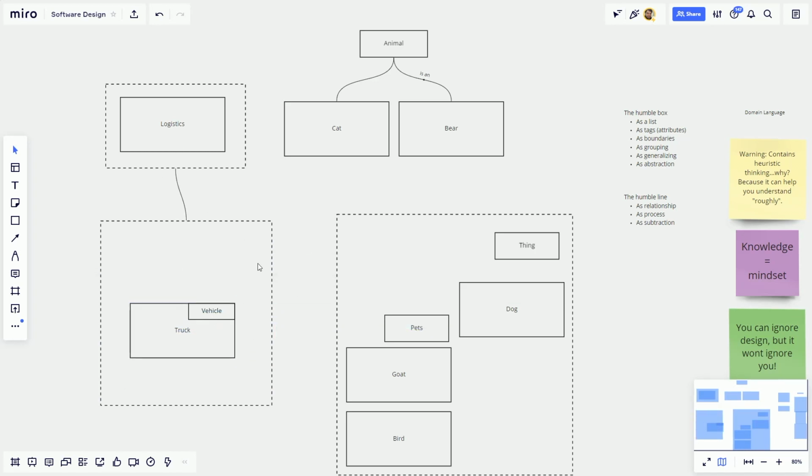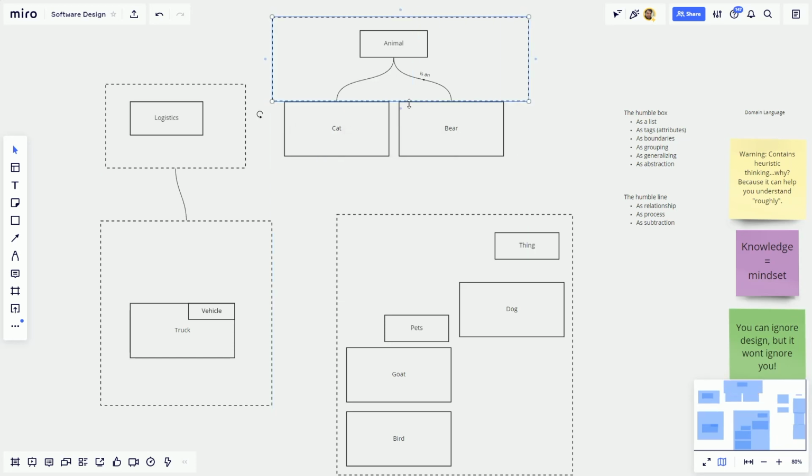That does seem plausible, that a boundary for logistics and other things inside might have a relationship with trucks and vehicles. And if I had a boundary around this, you'll notice that the boundary relationship could make sense as well. So just by putting a boundary around that and dragging it there is more sensibility.